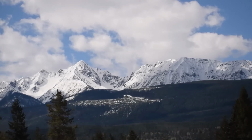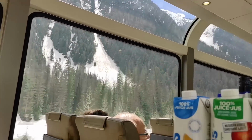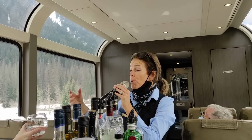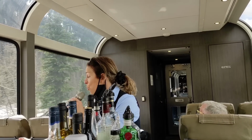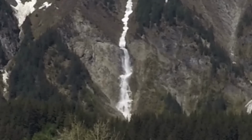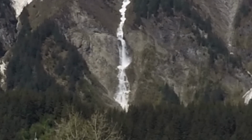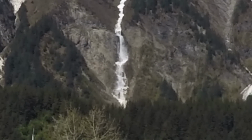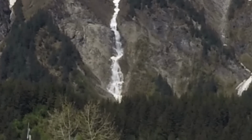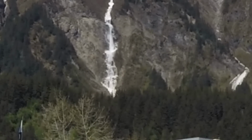This area here sees some of the most snowfall in Canada, an average of about 60 feet of snow every winter. And so this is very prone to avalanches, in the sense that once an avalanche goes through, it does take all the trees away. So an avalanche will always take the path of least resistance, so it will always pretty much happen at the same place. We even have in place here the Army of Canada doing the artillery to bombard the mountains, so to dynamite the mountain to provoke the avalanches before they happen naturally.